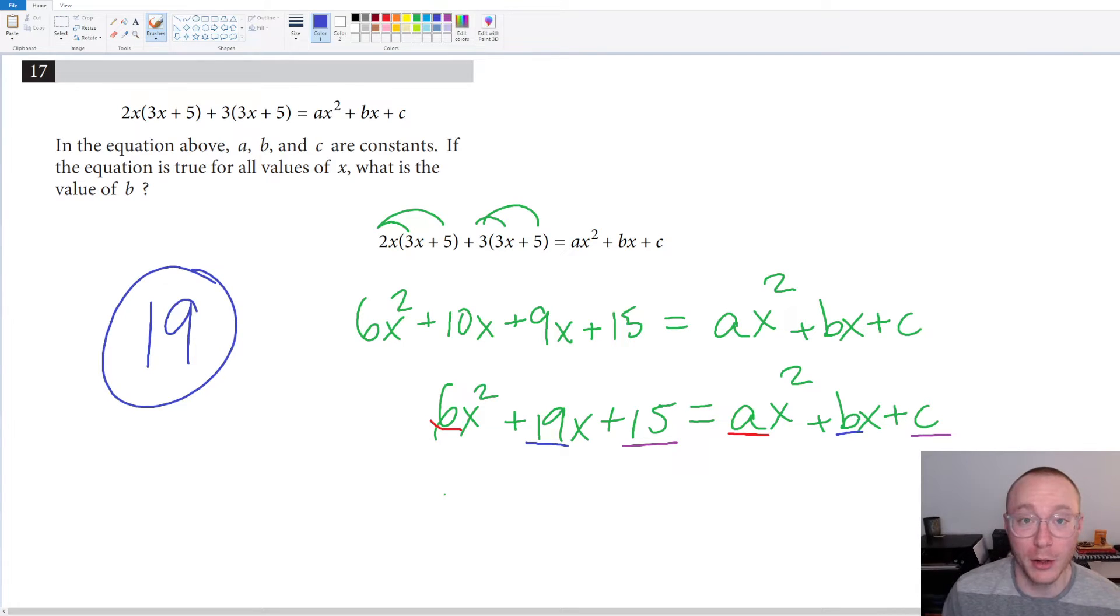So really all you have to do there is distribute things and combine like terms which is a very standard thing to do in high school math. What maybe makes this question a little difficult is the idea that we have this blank quadratic and we're feeling like we're going to actually have to solve for a, b, or c in the traditional way, right? Like try to get a alone or b alone or c alone. But in this case we really don't have to do that. We're going to use this comparison method. Just get them to look as close to one another as possible and then compare the coefficients.